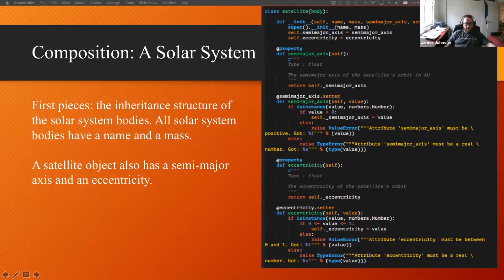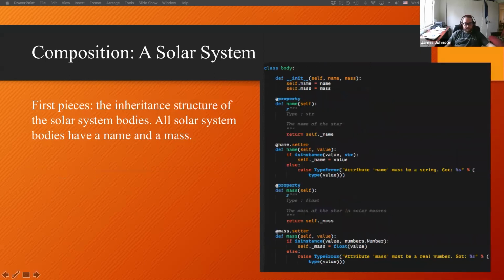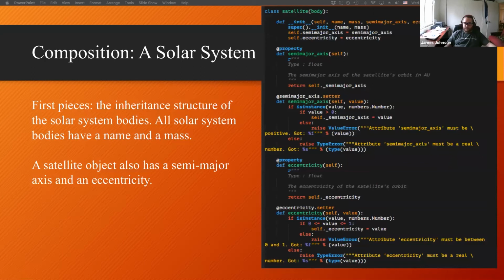And eccentricity itself has to be a number and must be between 0 and 1, and otherwise it is either a value error because the value it got was not within that allowed range of 0 and 1, or the eccentricity was just not a number to begin with. So this is more or less the same principles as went into the body base class here, in that we have a property function and 2 setter functions to go along with, except now they're just 2 different properties. One's the semi-major axis and one is the eccentricity.